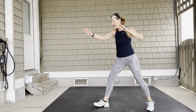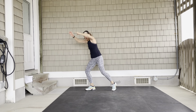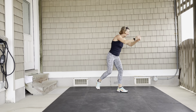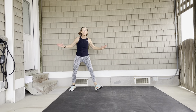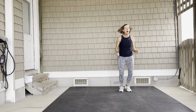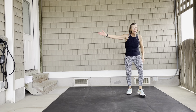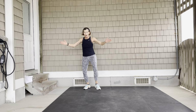Come on back. Four knees. Great five or shuffles. Four knees. Great five or shuffles. Left foot walk up and back. Now. Three. Go. Two. One. Great left. Double tap. Awesome job. Step touch up two, back two. Arms up.